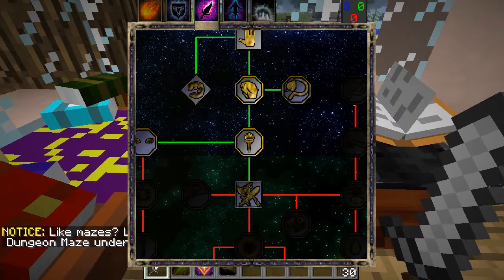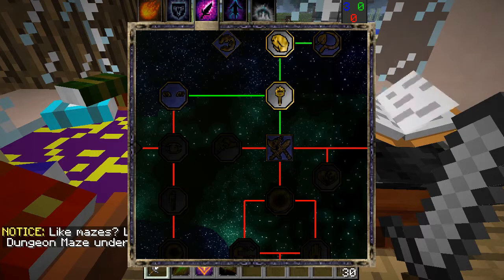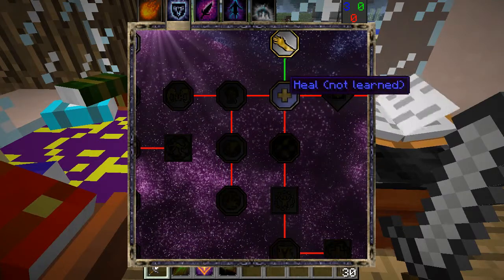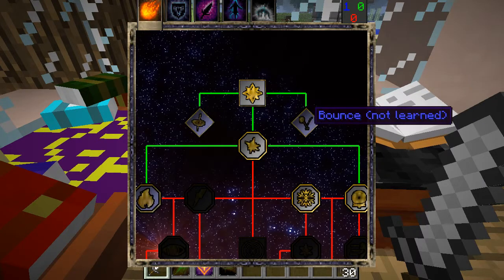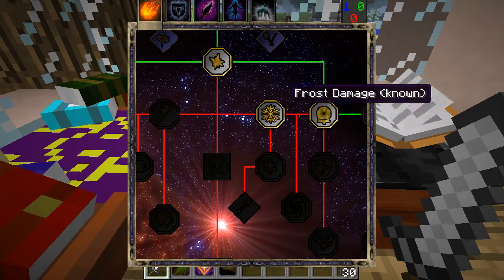Light. Okay, so we do know the light spell. Binding, not known. Night vision, not learned. Yeah, we might want that later. See, we have self is known. Leap is not known, but regeneration is known, so that's good. Heal is not learned, so we'll grab that. All right, so now we're down to one, so it's slowly catching up to us here. Gravity. We have frost.